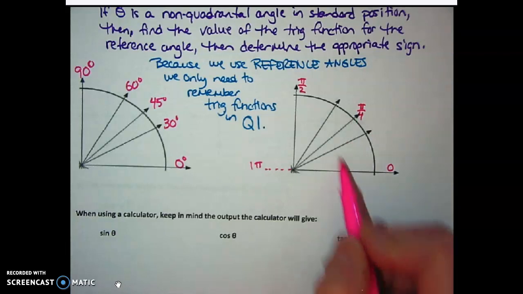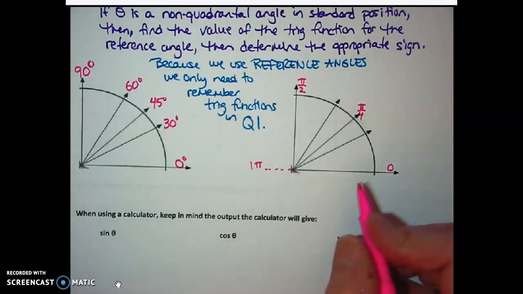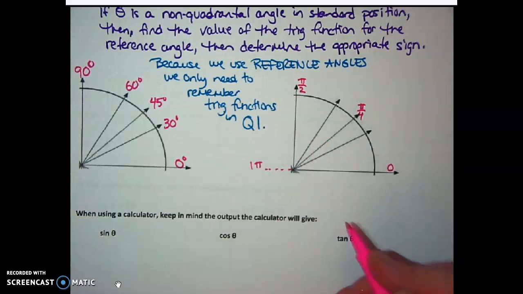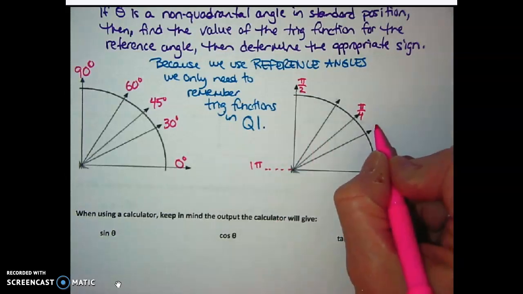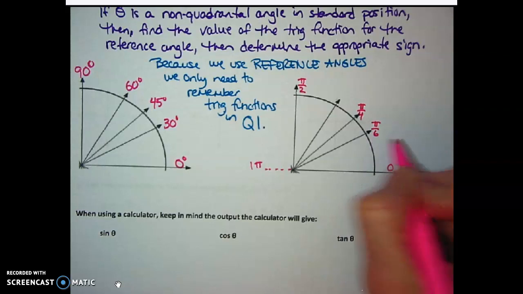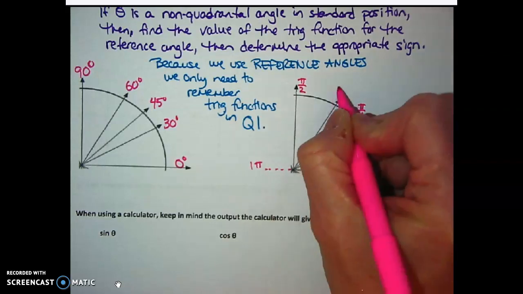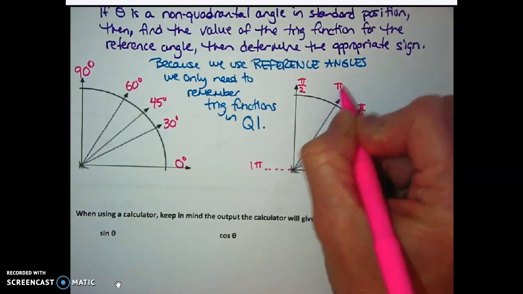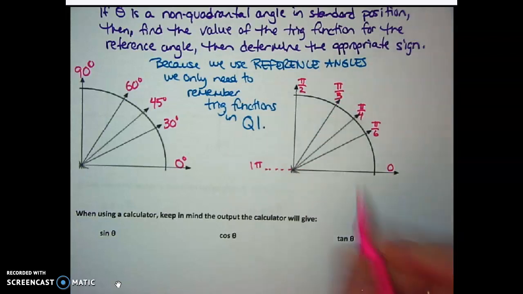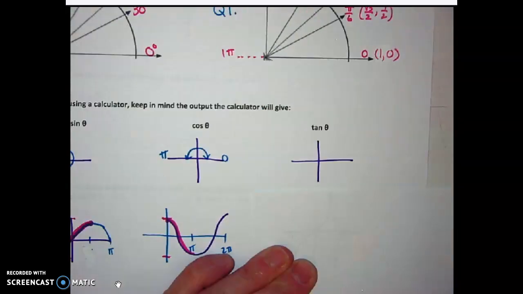And now we're going to break this into thirds. So if we break a half into thirds, we have 1/6 pi, or pi over 6. Here we would have 2/6 pi. 2/6 is 1/3, so pi over 3. And then we have 3/6 pi, which 3/6 is 1/2. So there we have our radian measures of all those angles.